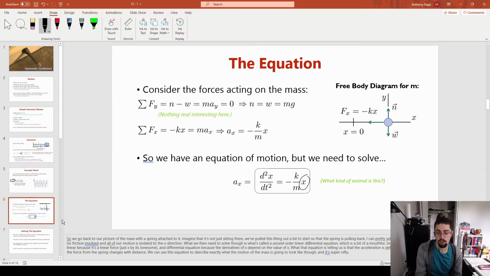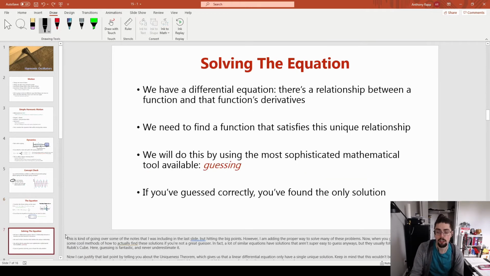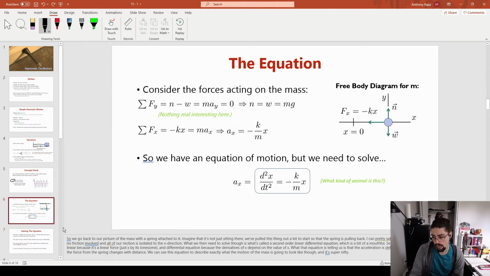So what I need to do is I'm going to take this as my condition. This is what I know to be true. I need to find what function of x satisfies that. What function of x actually fits in? If I did, I don't know, x is equal to t squared, does that work? No, it doesn't. You want to go through and check it real fast, but here's the big sticking condition of what we're looking at here.